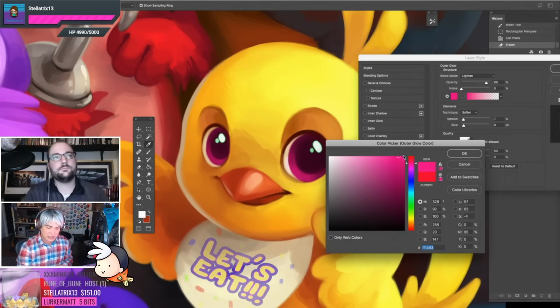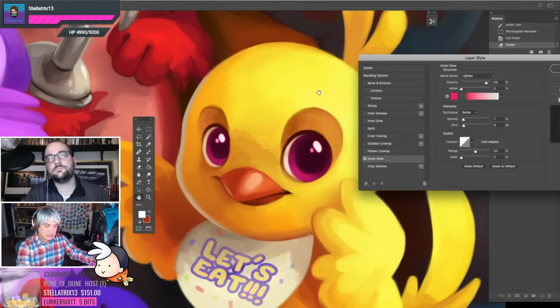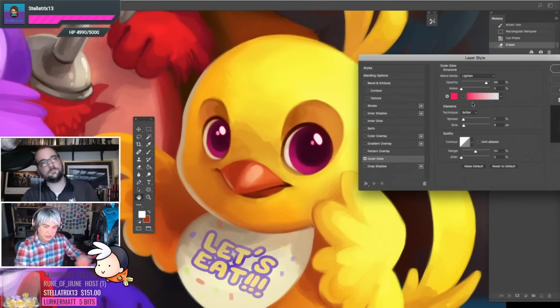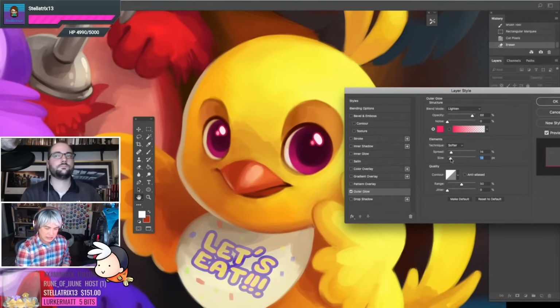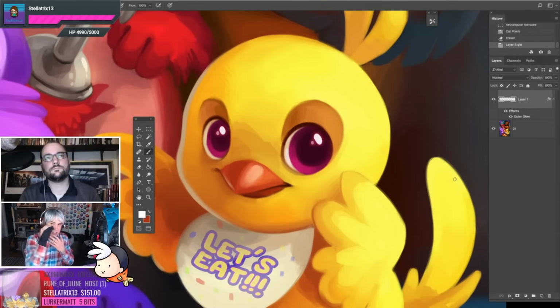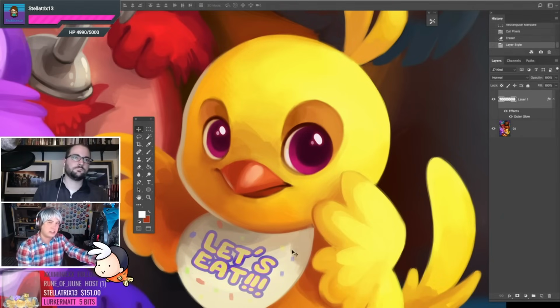But yeah, I pick a reddish color because as you can see in the other parts of the drawing, it's similar. Freddy back here has a red glow around his eye as well. I'm going to increase the spread and size just a touch so that it's not as hard-edged, and then lower the opacity just enough so that it looks like the light hits the eye, creates a shine, but then around the light source, it's almost picking up the light color inside the eye, like the color inside the eye is glowing out from the eye. So that's why I did the little layer style thing there.